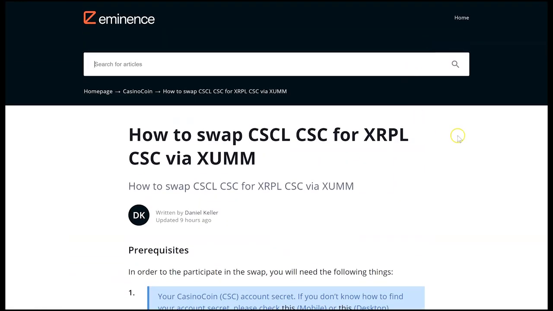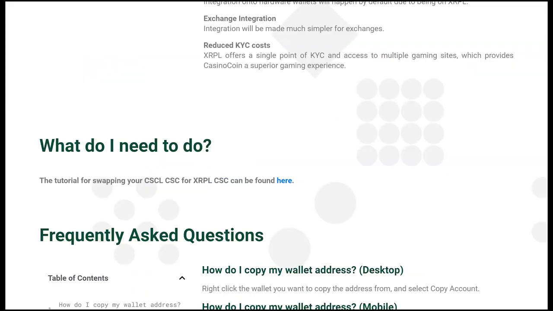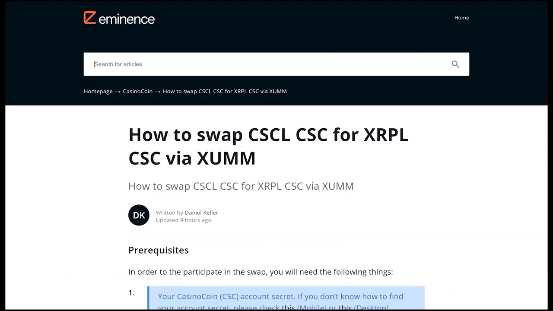to here. So when you click on the link right here, where it says the tutorial for swapping your coins can be found here, it will take you here to eminence.crunch.help. All right. And so this one is how to swap your CasinoCoin ledger tokens for your XRP ledger CasinoCoin via Xumm.